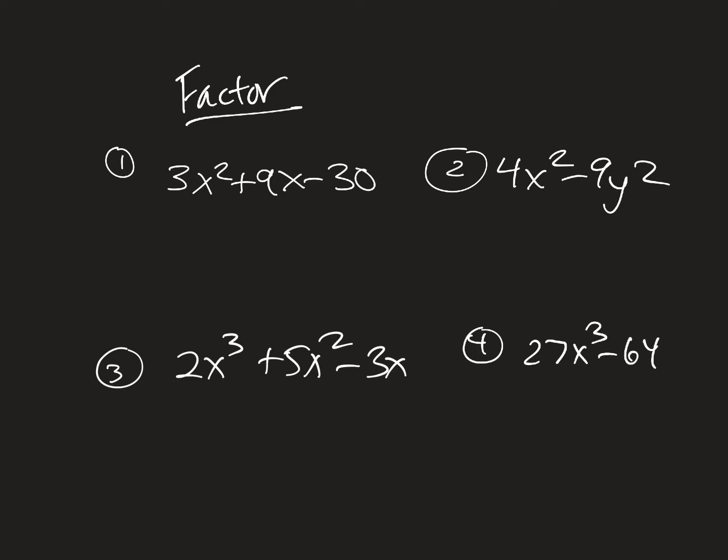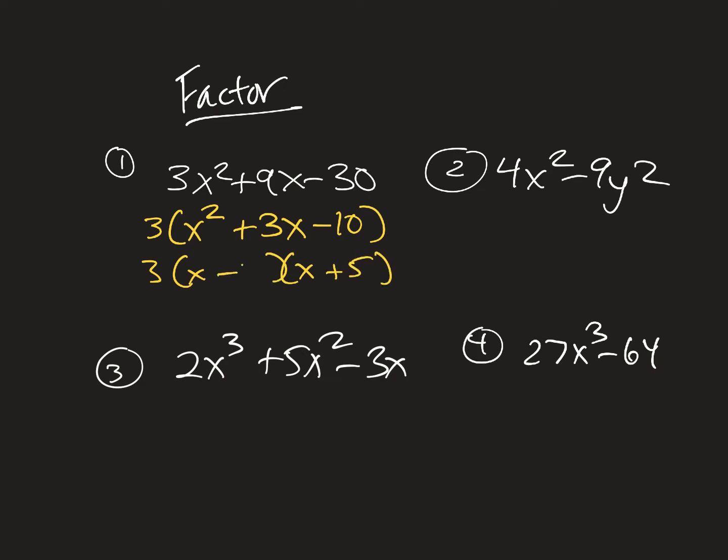So when you factor, the first thing you always want to do is see, is there a GCF I can take out? Because factoring with smaller numbers is always better. So I notice in 1, I can take out a 3. And when I do that, I get x squared plus 3x minus 10. And this factors, I've got x and x, and then a positive 5 and negative 2, and that would get me a middle term of 3x. And again, no need to solve, just put it in factored form.